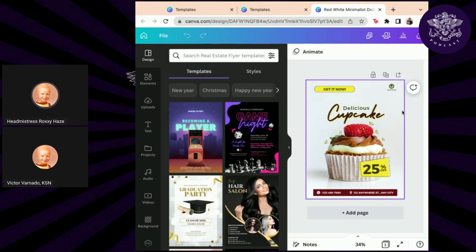So I have my flyer. This one's already formatted really well. There is text in the middle and there is a big picture in the middle. So automatically my eye is drawn to the middle of the flyer.